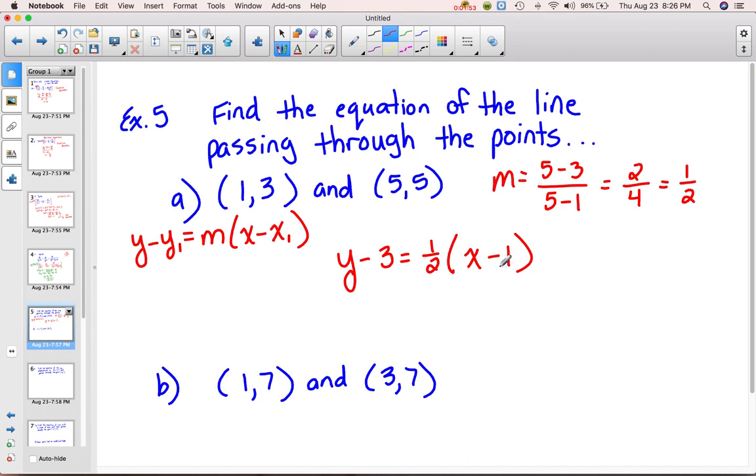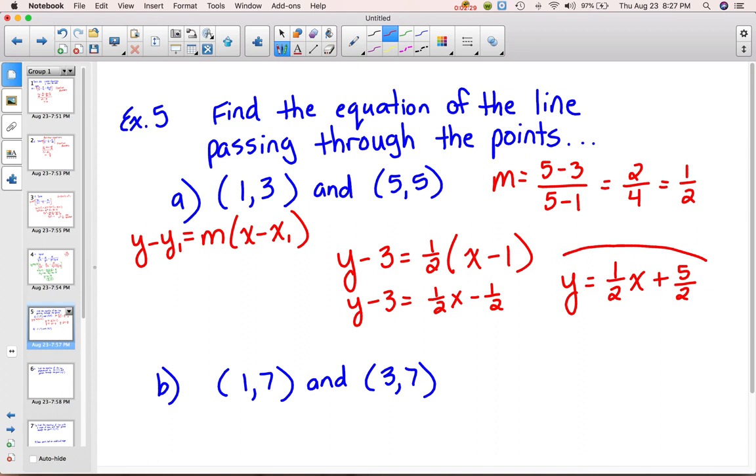This is an equation of the line, but I'm going to go ahead and put it into slope-intercept form. So we get y minus 3 equals 1/2 x minus 1/2 when I distribute that. And I'm going to add 3 to both sides, so I get y equals 1/2 x plus, so when I add 3, I get 2.5. And you can write it as 2.5, but a lot of times we would change that to an improper fraction, and instead of 2.5, write it as 5/2. It's okay if you left it as 2.5, but generally you would see it written in this format.